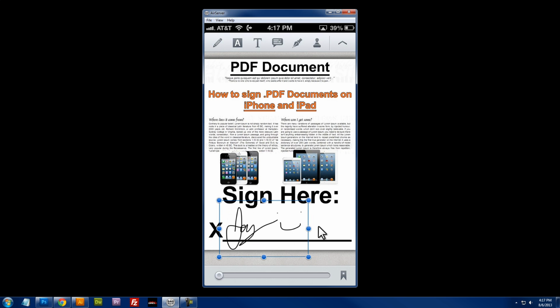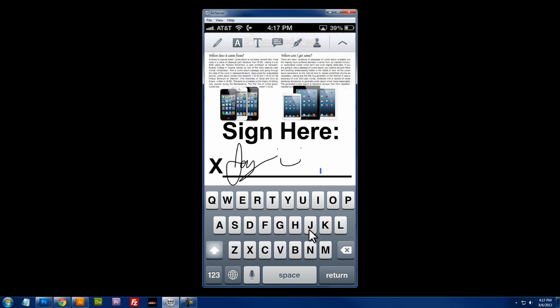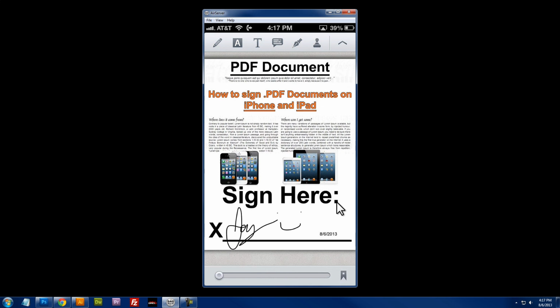Now let's say we also needed to date it. So we can date or add text also very easily by just hitting this button up here with the T. And I'm just going to click the screen right down here, and I'm going to type in a date. And now I'm just going to tap somewhere else, and it'll save that date, and that's it. Obviously, we could do more with positioning and sizing, and maybe you would have more lines to fill in, but if you can do this much, then you can basically fill out an entire PDF document.